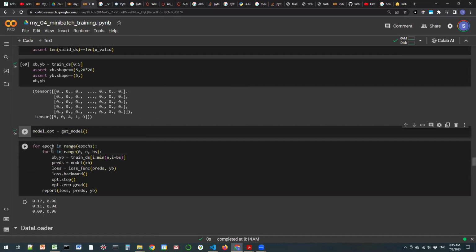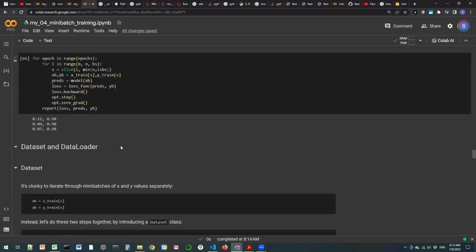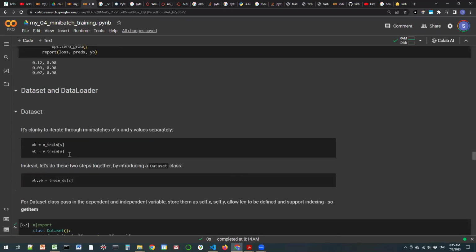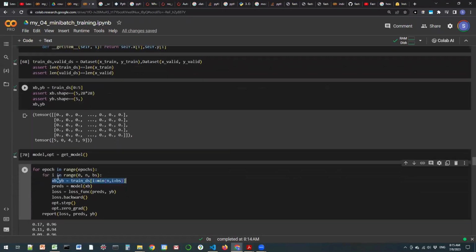And now you can see that we have changed the code here from what it used to be. It used to be this guy, 2 lines of code. We've reduced it now to a single line of code. Here, we just grab the X and Y from the training dataset. And here we say, give me the minimum of N, which is the total length, and i plus bs, where bs is the batch size.